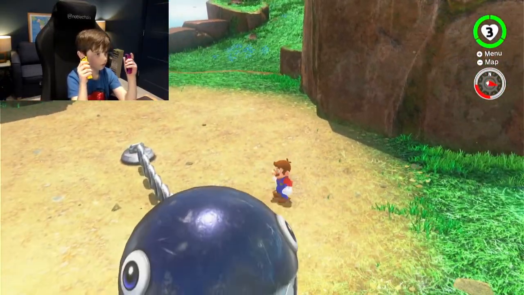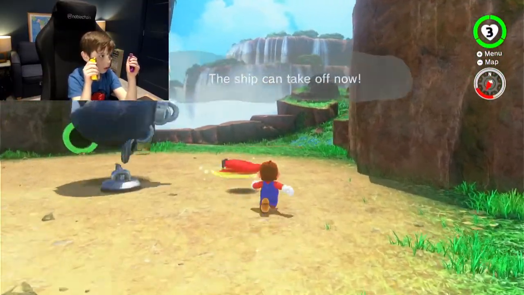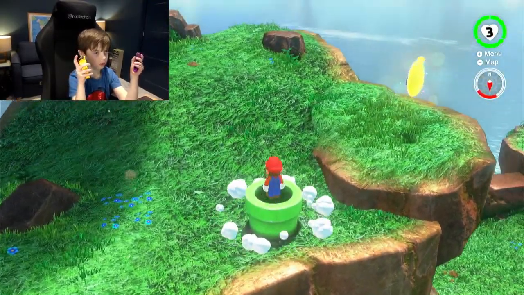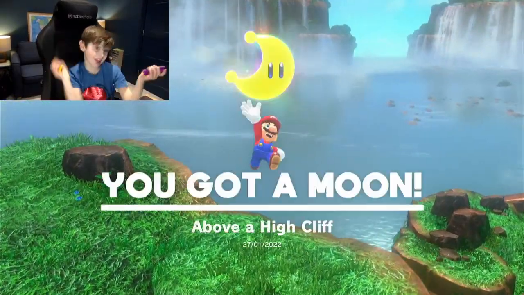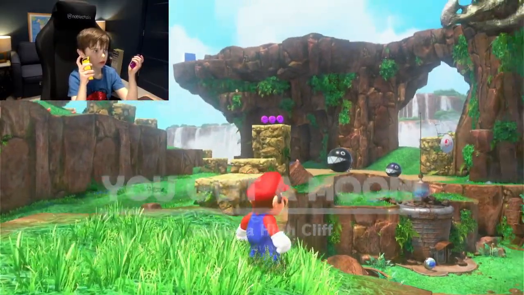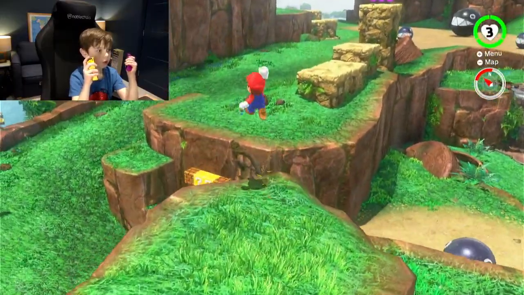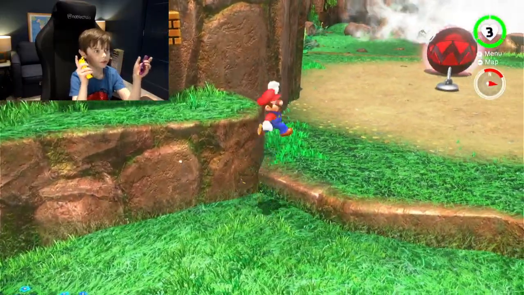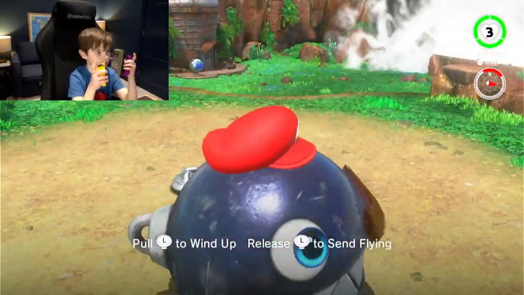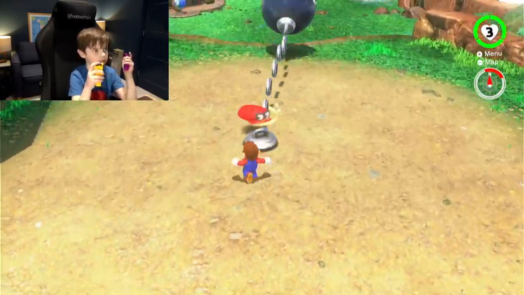Wait, look, there's a change. I know. I'm just going to get this balloon above a high cliff. And there should be one. Oh, look. Yeah, there's something there. I know. Oh, look, we can use the chain chomp as travel. Boom. Oh, no.